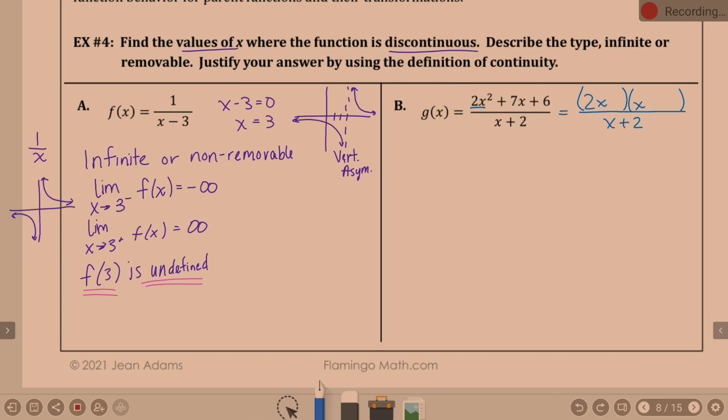So if it's going to cancel, there's going to be an x plus 2 to cancel. So, if I'm a smart person and guessing, I'm guessing that in this parentheses with the x is very possibly going to be a plus 2. Now, am I saying it definitely is? No, we need to check this. Now, if I put 2 here, 2 has to multiply to be what? 6. So 2 times what is 6? 3.